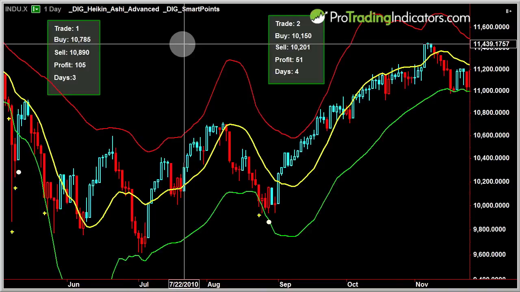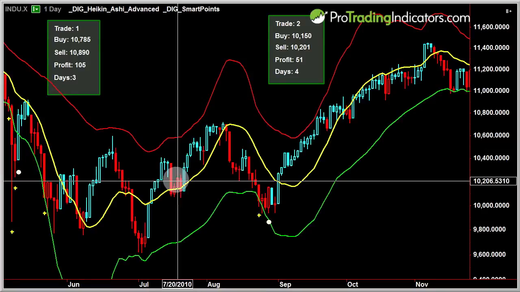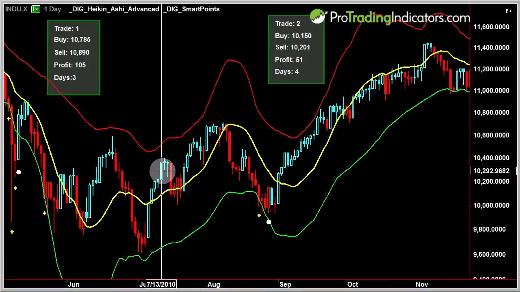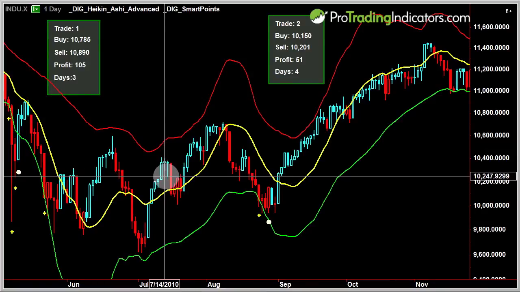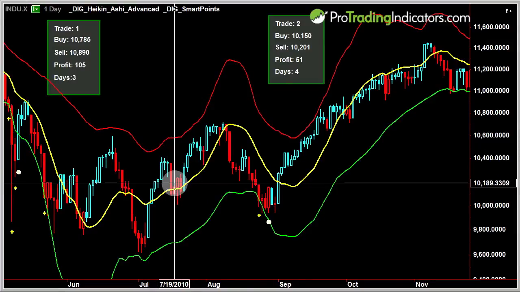Now, also, even though the market's been making these significant moves, you can go to different time frames. For example, when the daily chart's kind of pausing in this area, there were a lot of good entries on this with this indicator on a 60-minute chart during that time. So, whenever the market consolidates, you can go down to a smaller time frame. But what I want to do is keep this video very simple. I'm going to do an advanced video for people that are interested in the indicator, but just want to give you a general overview.